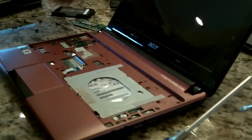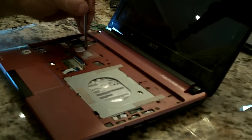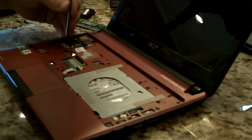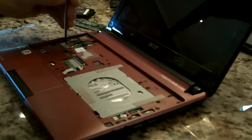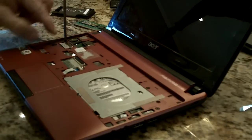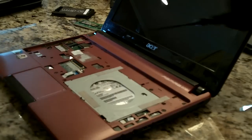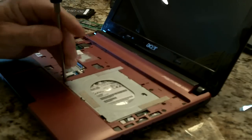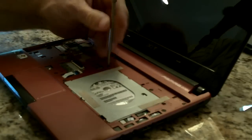Beautiful. Put the screws back in. Yeah, I suspect this screw says door underneath it there, underneath this piece of Mylar. These things are all the same length screws, so you don't have to worry about them going back in the wrong spot. They're all 7.5 millimeter in twos.